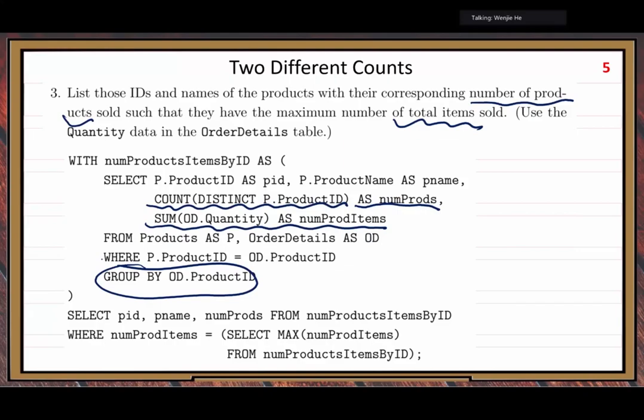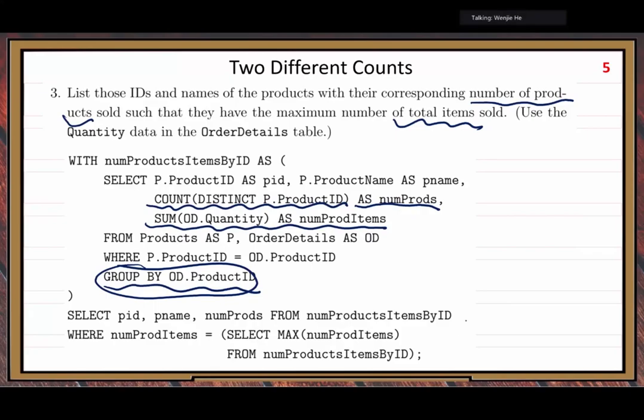But if the group by clause is the same in these two temporary tables, with the same definitions for the subgroups, you can combine them and simplify it.